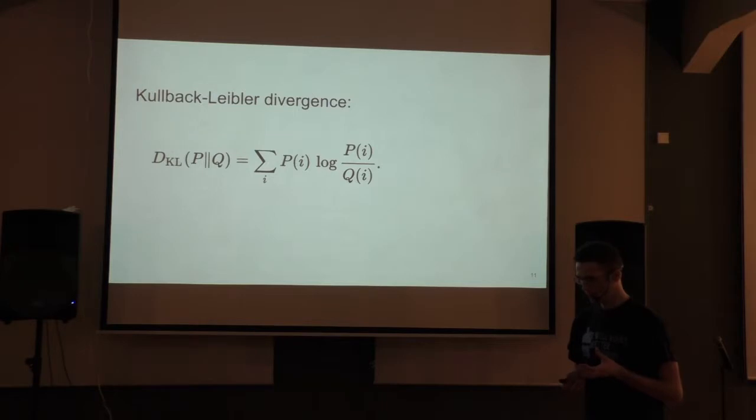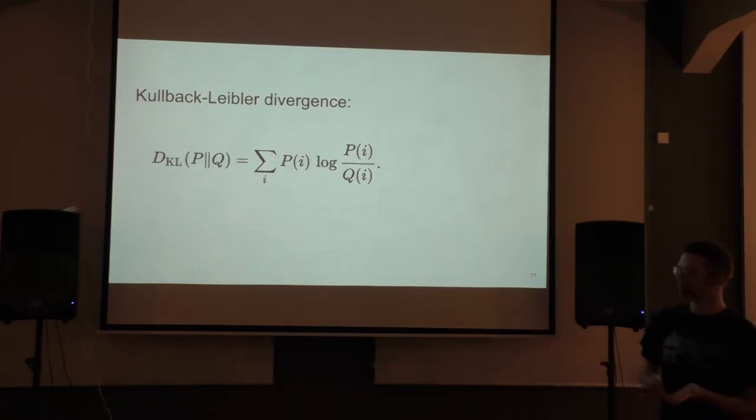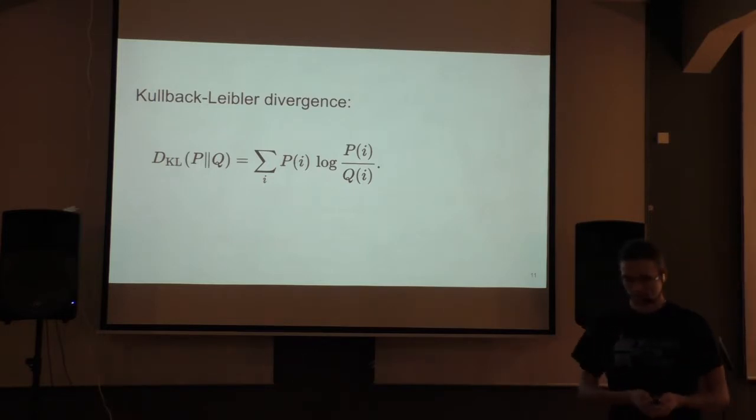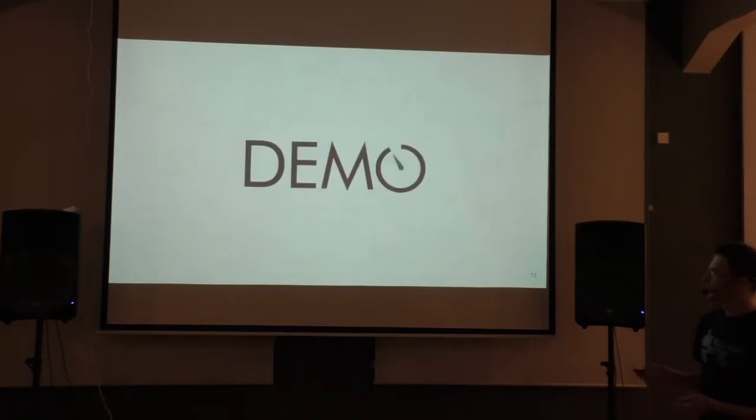And if we have probabilistic distributions, we can measure the distance between these distributions. There's one metric called Kullback-Leibler divergence, which basically says how different the distributions are, and it's defined in the discrete case as a sum of the probability of the model, in this case the one that we try to train, times the log of the same divided by the true distribution. And I'll show you a short demo of how the KL divergence can evolve.